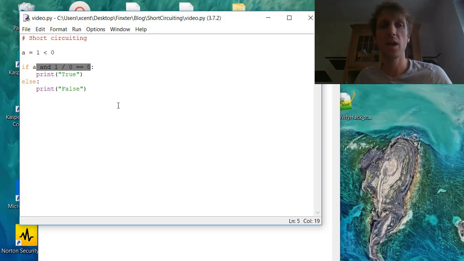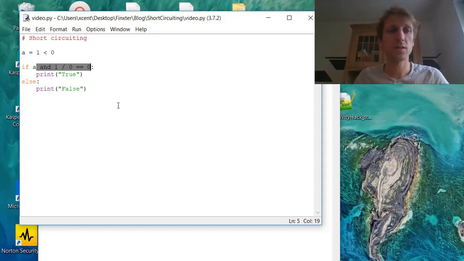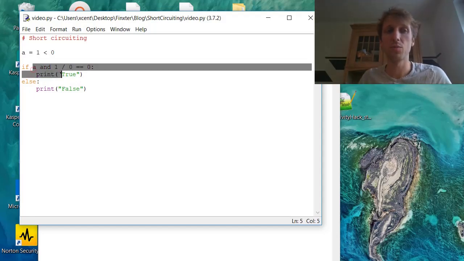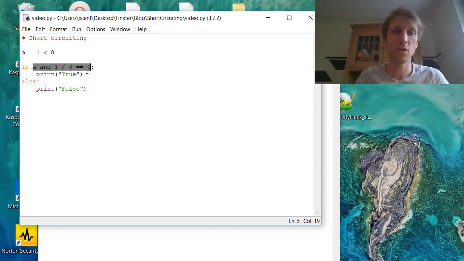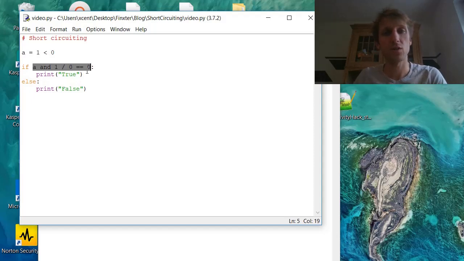You see that short circuiting basically skips computation of a part of your logical operators, OR and AND, and also other operators which you may have, and executes the rest only if it needs to execute it. It doesn't execute it if it is not needed in order to determine the overall result of the expression. So to compute the result of the AND operator, if you already know that the left argument is false, then we know that the AND expression must be false no matter what the right operand is, so the right expression is not executed. That's already it.